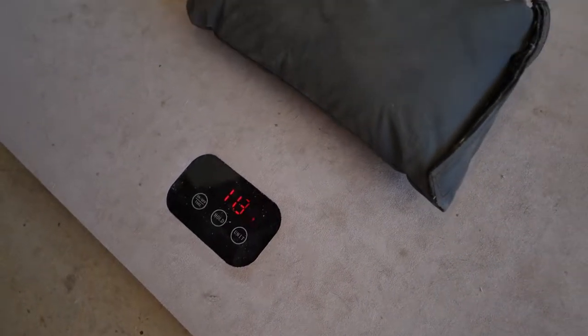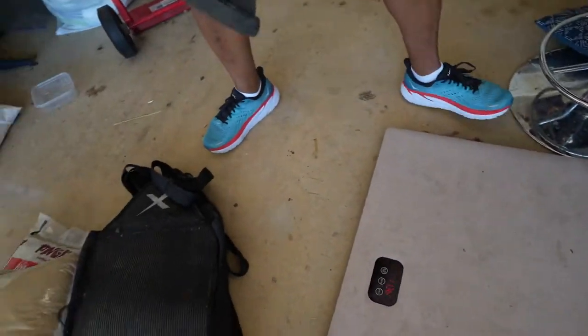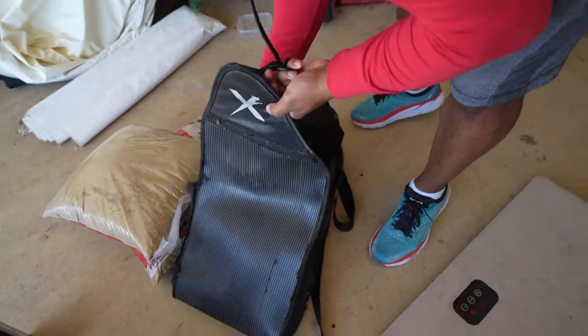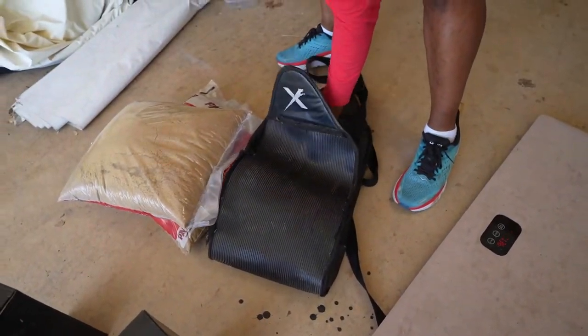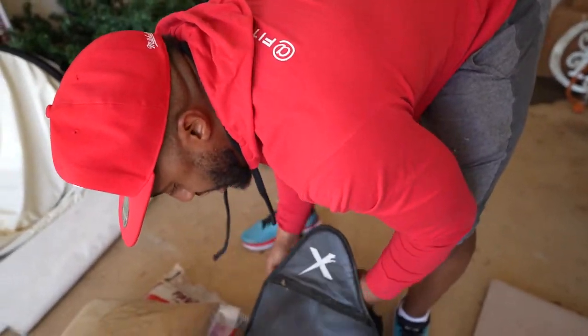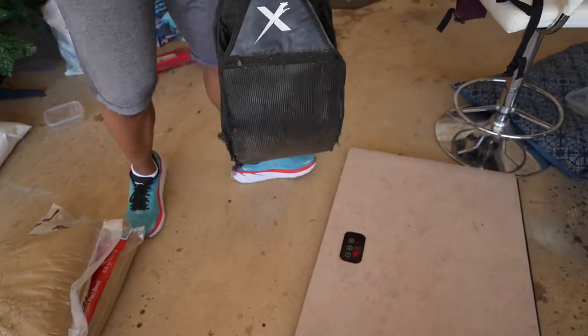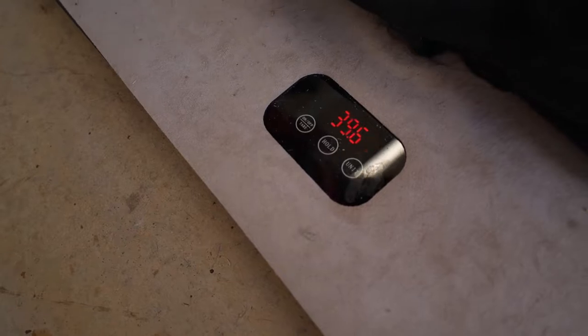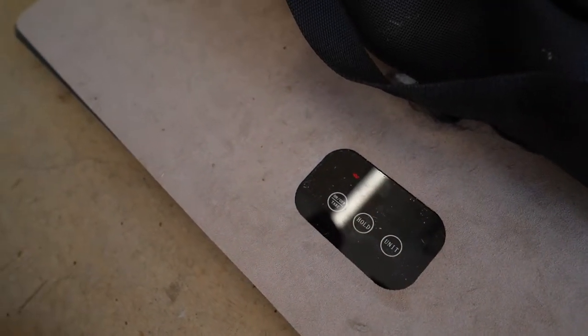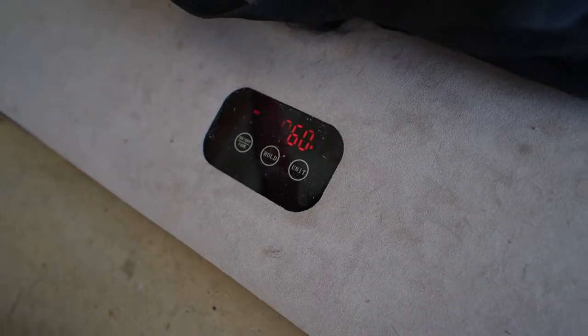That's 11 pounds, and there are three bags in this one, so that's roughly 33 pounds plus the drag bag itself. On top of the vest being on the dog — which is eight pounds — she's going to drag this bag. Almost 40 pounds that my dog will be pulling.